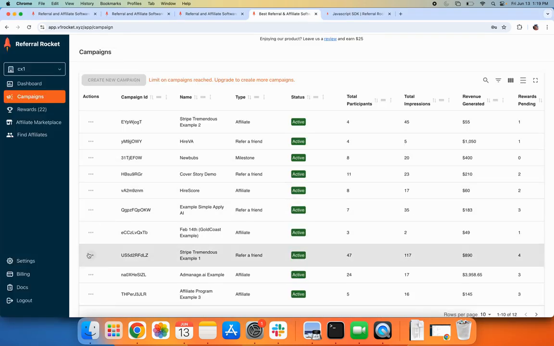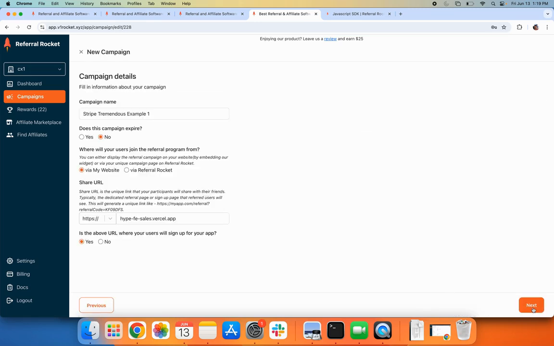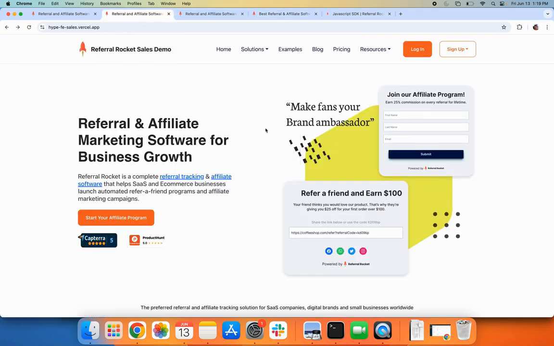When you create a campaign, you still select the same option, which is via my website. You add the product page and you select if this is the product page, yes or no. The only difference is in Stripe. Stripe provides the ability to send in the referral information along with the payment information, meaning that when we track payments, we know who the referral was. But if you're not using Stripe, we need to know who the referral was before or after the payment is received. So that needs to happen separately when you're not using Stripe.